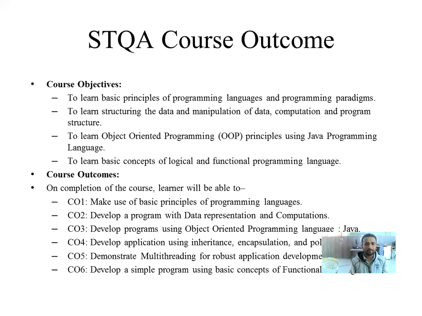Then the fourth one is to develop applications by using inheritance, encapsulation and polymorphism, right? At the end of this semester we will be able to develop different kinds of applications in which we have used the inheritance concept, encapsulation concept and polymorphism concept. These are the core concepts of object-oriented programming, right? So after studying all these concepts, we can make use of them in our application development.